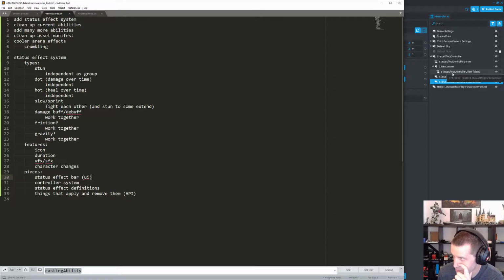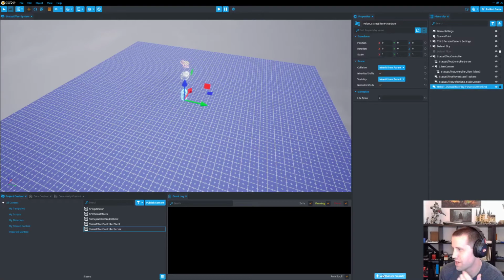And then we'll have these server and client scripts. They will set up the API and create the state trackers. This is a similar pattern. State trackers will keep track of which status effects are on which players, and it'll basically be status effect ID and start time or end time, either one. The status effects will know how long they last. They're not going to change their durations. That's the thing we can worry about later. But basically just, you've got these two numbers, and I can put that on here right now.